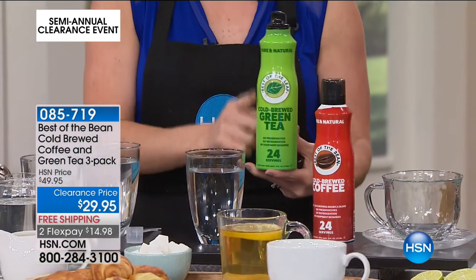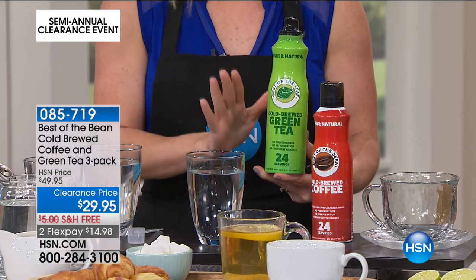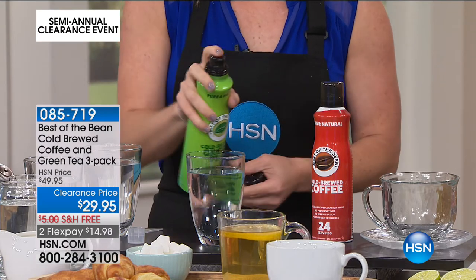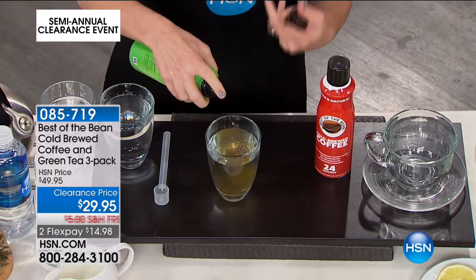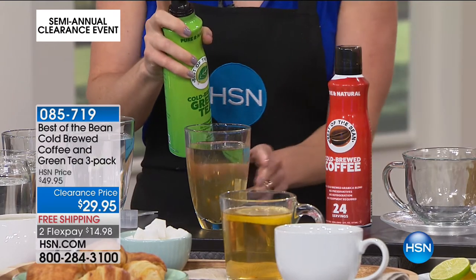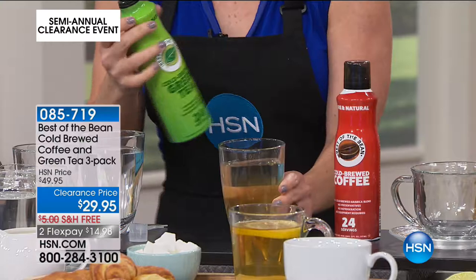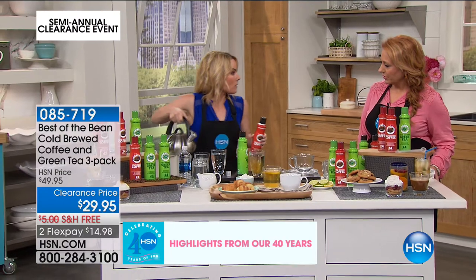this comes in a container that is not an aerosol. This is what's called a bag on valve. What does that mean? It sounds kind of scientific. It is scientific. When the coffee is brewed and we put it in our container, it stays absolutely fresh. No light or air is hitting it until you bring it to your glass of water. Whether it's a water bottle or a cold glass of water that you get in your office, wherever it is, you will have your fresh green tea. You don't even have to stir this. It actually mixes itself right away. You'll have your fresh green tea or your fresh coffee on the go. So I'm going to go ahead and move over to coffee here, because maybe you're at work and you don't like what work offers for coffee.